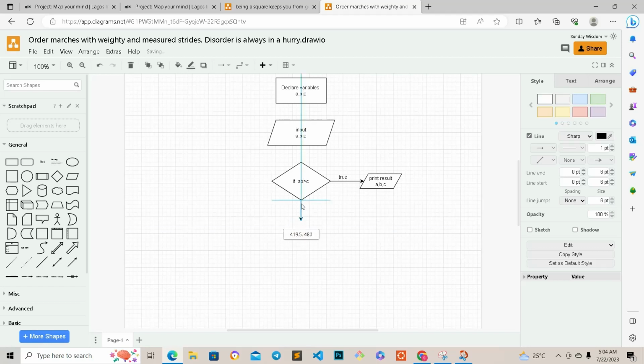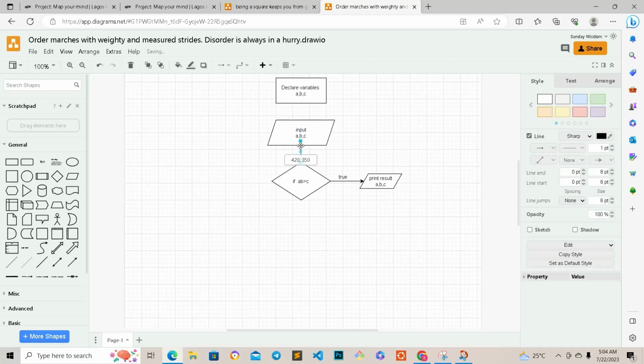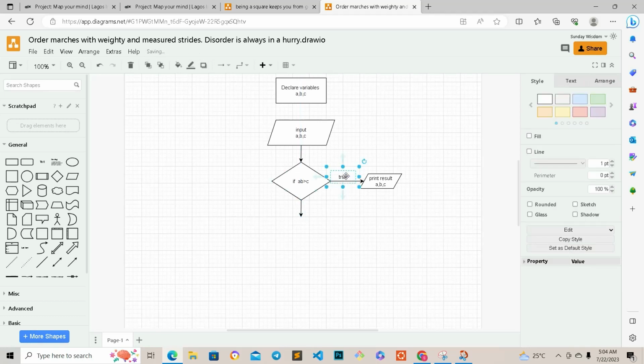So let's also include this. Okay, duplicate. All right. Let's duplicate our test also.